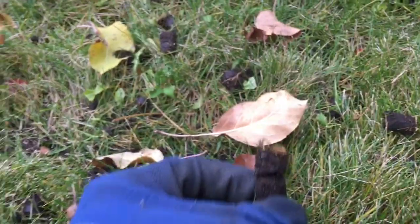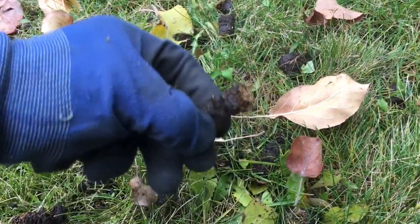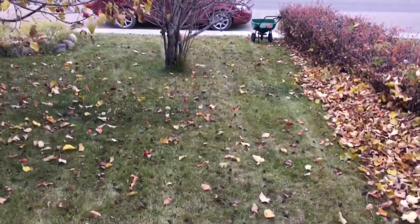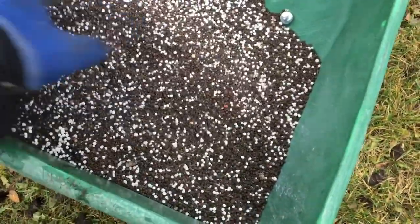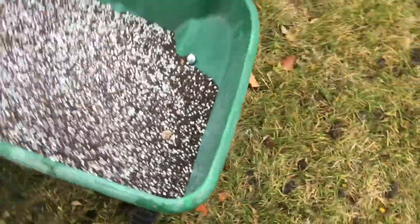Aeration done and looking for some nice plugs here. Here we got nice plugs sitting on the turf. Look at this guy here. Let's switch to the fertilizer. We have, I call it hybrid organic. So the dark stuff is 100% organic and the white pellets are synthetic.